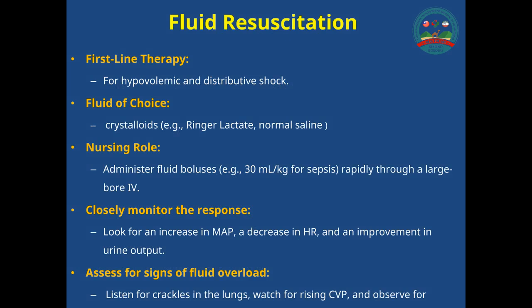Fluid resuscitation is the first-line therapy for hypovolemic and distributive shock. Crystalloids, such as Ringer lactate or normal saline, are the fluids of choice. The nursing role includes giving fluid boluses, for example 30 milliliters per kilogram in sepsis, using a large-bore intravenous line. The response must be monitored closely, looking for improvement in the mean arterial pressure, a reduction in heart rate, and better urine output.